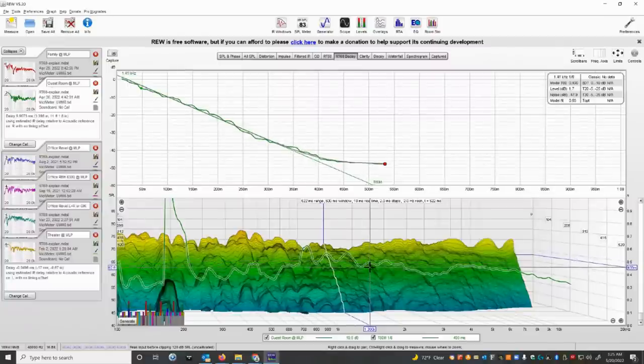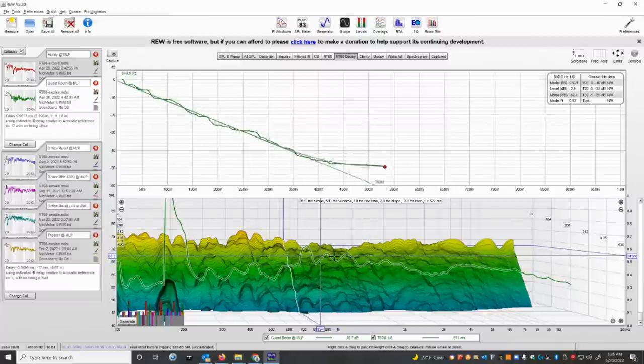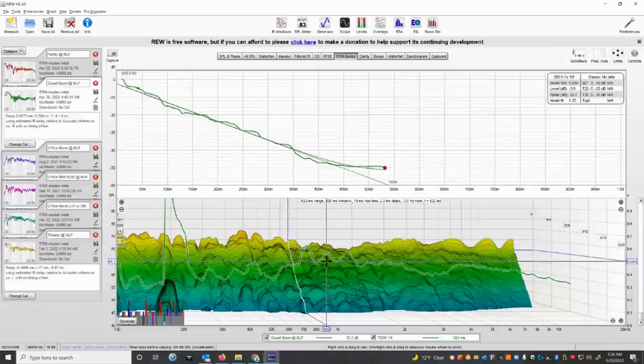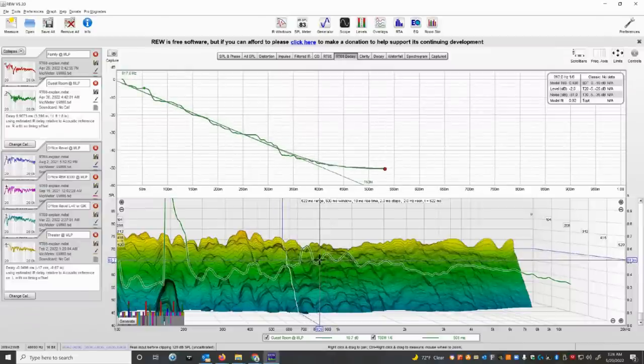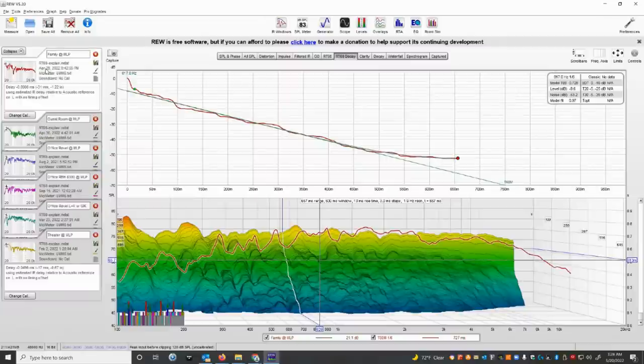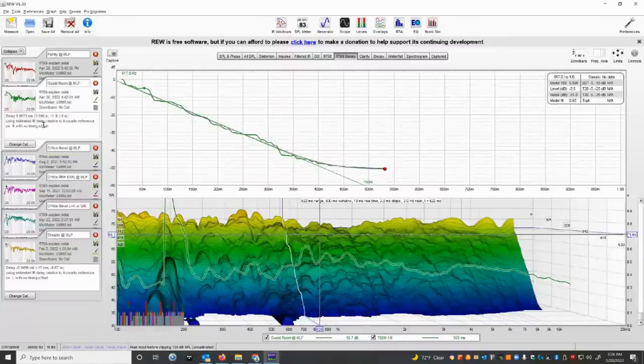The RT60 decay here is 470 milliseconds. Again, there's a little bit too much mid-band energy because there's just not any treatments there. But this is a good measurement. If you want to compare it to the family room system, obviously the family room system is more lively, and the bedroom system is just a little bit more intimate. And the bass in this system is great because I'm sitting kind of close to the side wall, so I'm getting some standing wave bass buildup. Fixing that with EQ obviously helped flatten it, but you get a lot of visceral impact in that room.